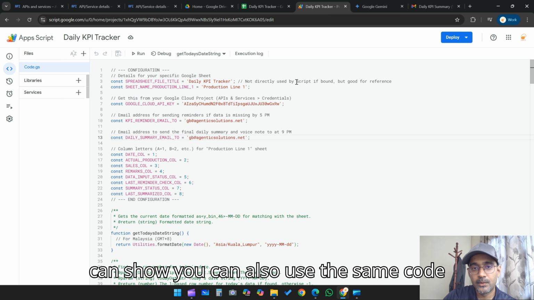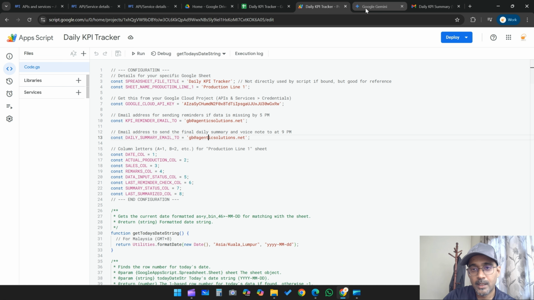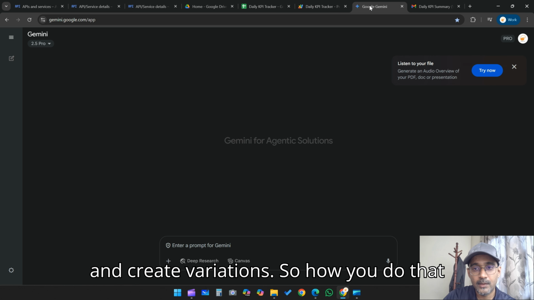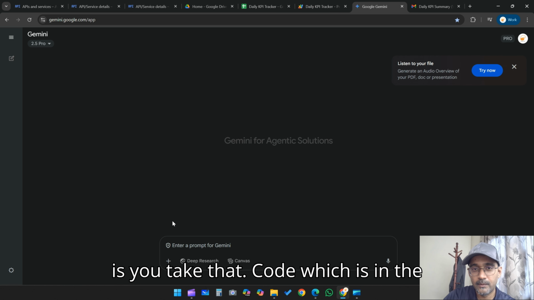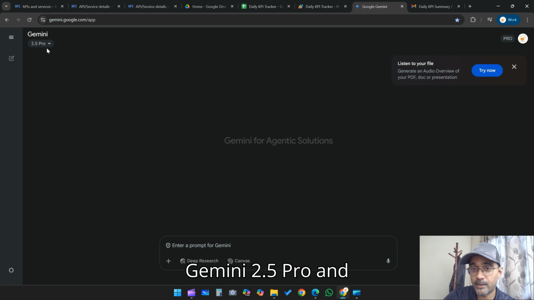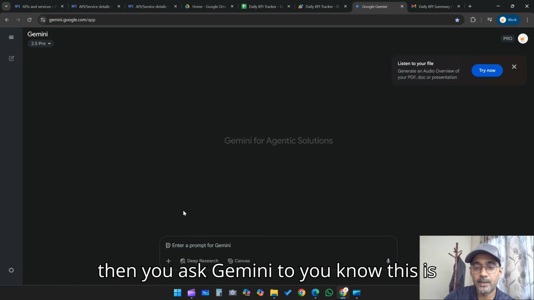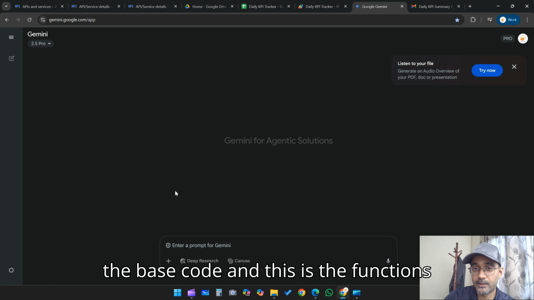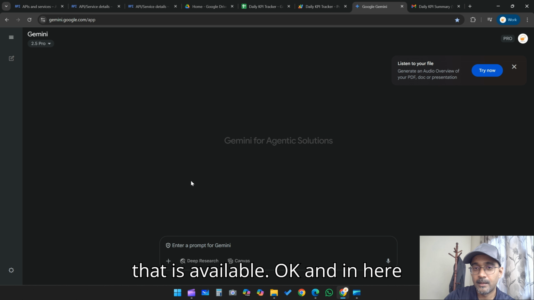The best part is you can also use the same code and create variations. You take that code in a text file and upload it to Gemini 2.5 Pro, and tell Gemini this is the base code and these are the functions available.